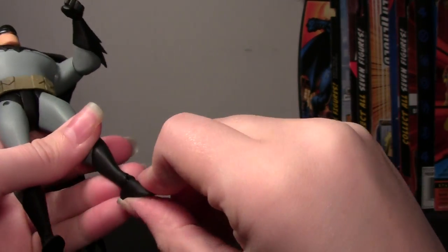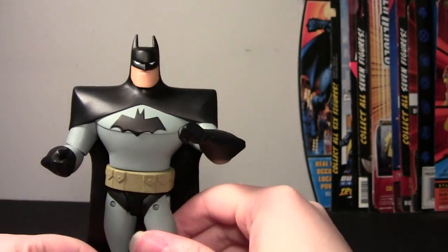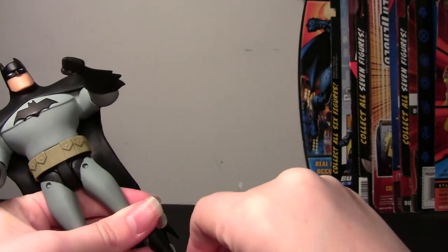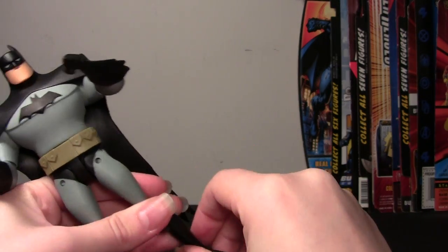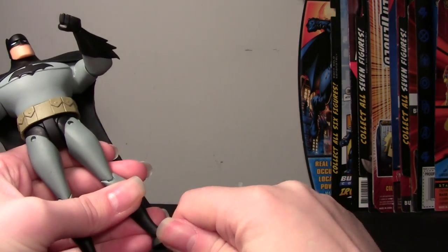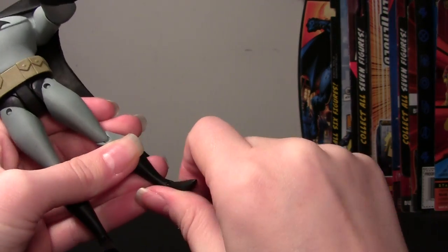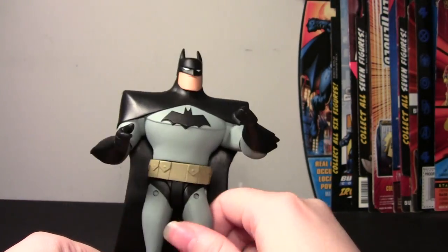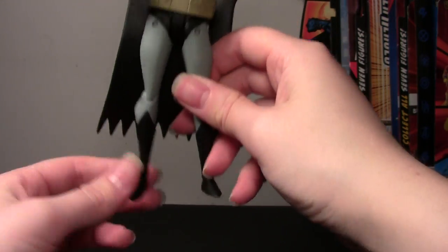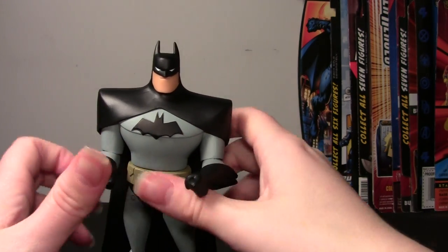Holy cow. Sorry guys, I'm a little bit in awe that DC Collectibles actually did Hasbro-style ankle rockers. They are the best for posing. They're not quite as smooth and mobile, but they are definitely the same kind of rocker. Wow. And of all figures to put it on, one that can definitely not be doing these kinds of crazy foot poses. I don't get it. But it's a step in the right direction. Maybe they'll start putting it on other figures.